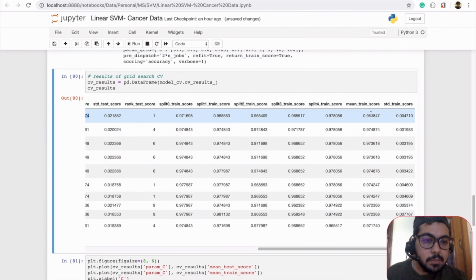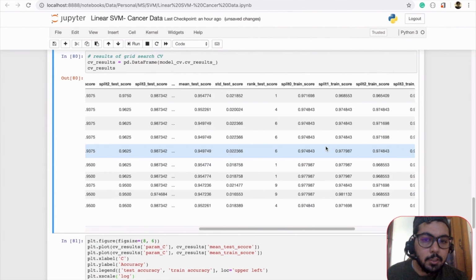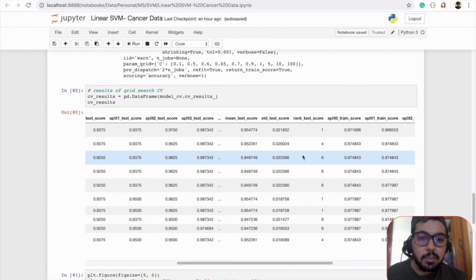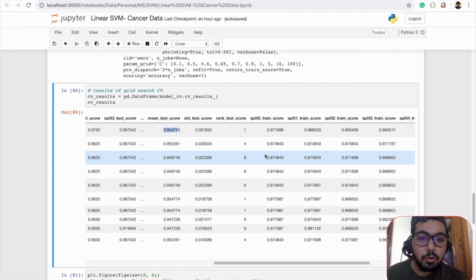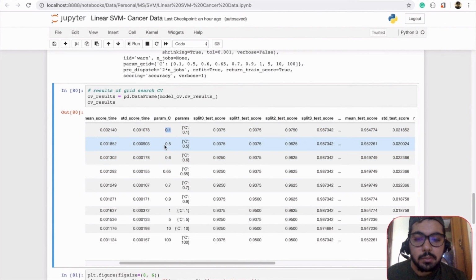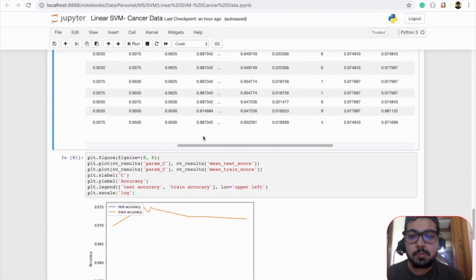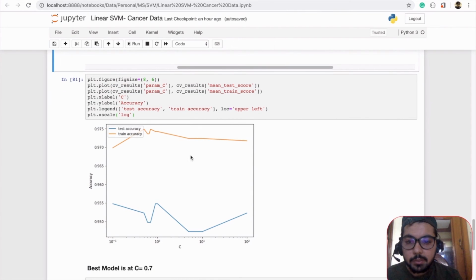And this is the average of the accuracy on the training model. We have used the metric accuracy, so it is telling us the accuracy on the training model with this value of C. Similarly for different values of C, as we can see here. Let's plot this up so it would be easy. It is already plotted here. As we can see, there is a spike in the test accuracy around C equal to 1, and again it started decreasing, and again it started increasing.